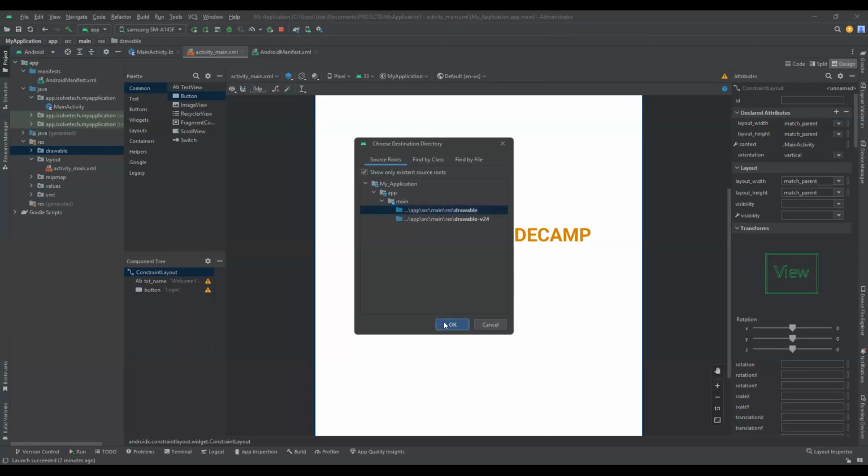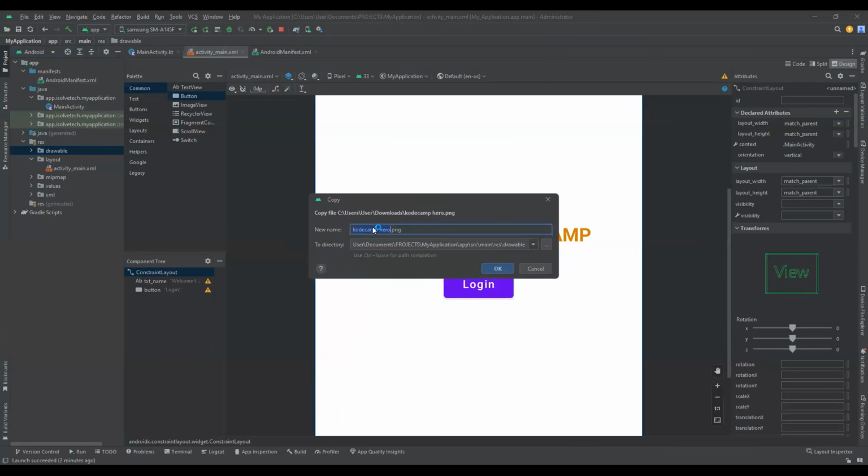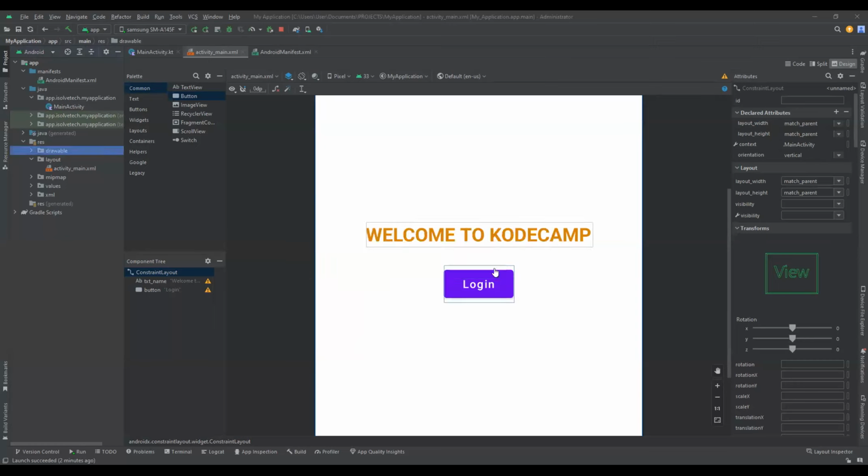Then you click OK. So you can see this is the name of the file, KodeCamp space hero, but there should not be a space, right? But let me just show you. Sometimes when you tell people don't do this, we don't show them the effect of not doing it. It's not every time you can show the effects, but let me just show you. So I'm just going to click OK.